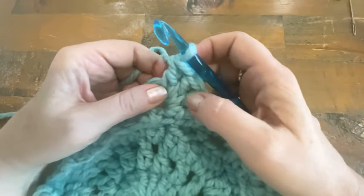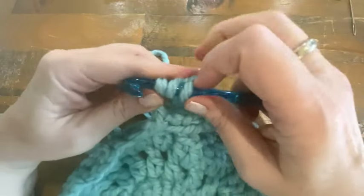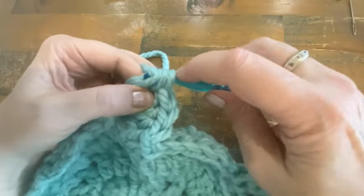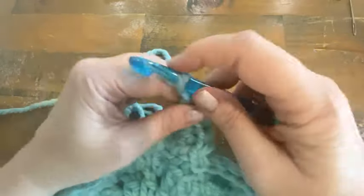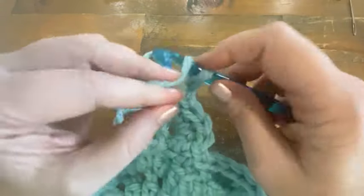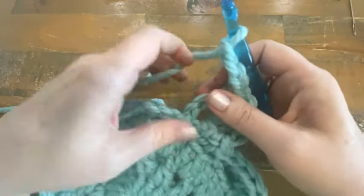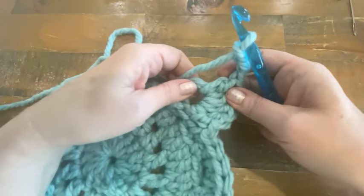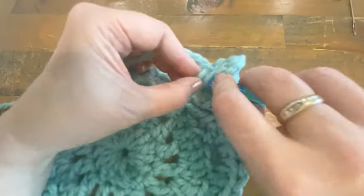So 1, 2, 3, 4, 1 more. Then chain 3. And another 5 in here, in the same space.